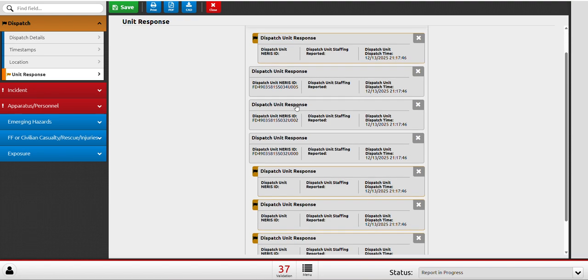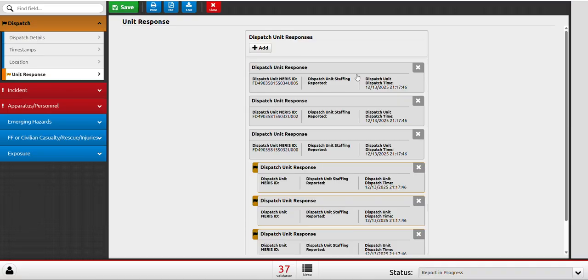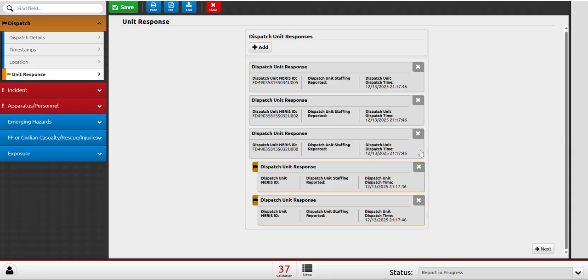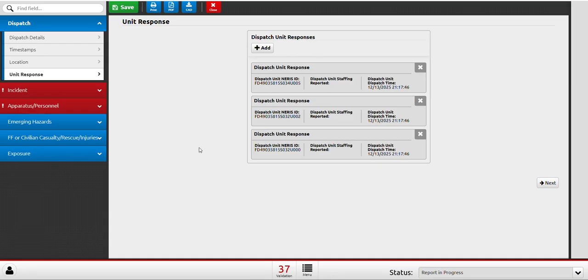So when you do this, there's two ways to know that it's either us or them. First off, I've flagged all of the outside units. And so if you see a flagged unit, it's probably not us. So go ahead and just delete it. You just click on the X next to it. All of our units have a NERIS ID. So you can see here, we've got that big long number that the government assigns each one of our apparatus. And I don't have the NERIS IDs for the outside units. There would be so many IDs. And since they don't really care at this point, we're just going to go ahead and delete them all. So everything that's flagged is going to be a UFA, a South Salt Lake, a Sandy unit. It's essentially not going to be us. So first thing I want you to do is go through and delete those.